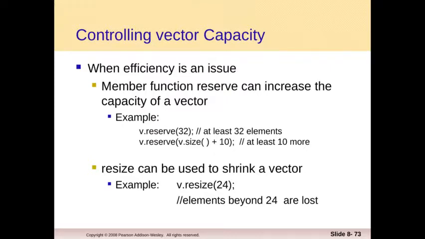Reserve 32 means you want to make sure that the vector is large enough to hold 32 elements. It might be that it allocates more. You don't care. You want the capacity to be large enough to hold at least 32 elements. In the second example, we want 10 more elements, so that's relative to the current size. We're sure that we're going to add 10 more elements, and we want these additions to not trigger any growths in the capacity. So we grow the capacity right from the start, and then we can add those 10 elements without triggering a growth in capacity.